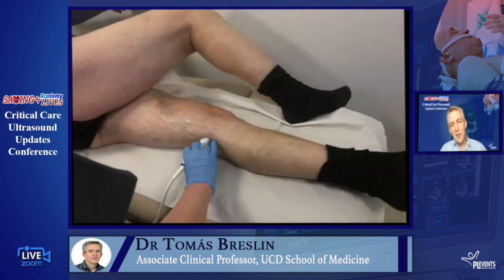And then the popliteal vein. Everybody's got different ideas about the positioning of the patient, but I like this one. This is what our scanners use. You can sit the patient on the edge of the bed. You can do it with them supine, prone. Hamstring tendons tend to get in the way. But yeah, this is a nice position.